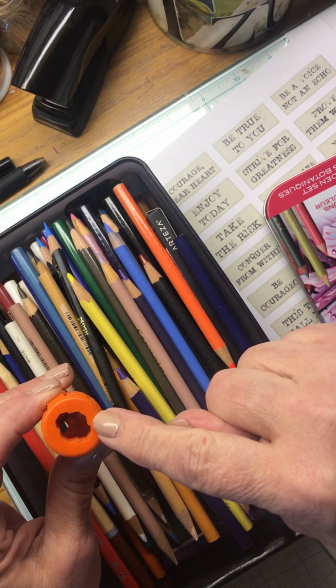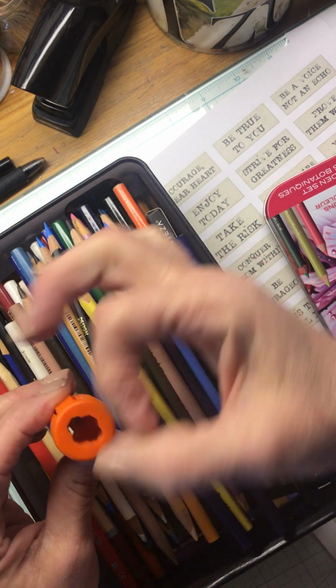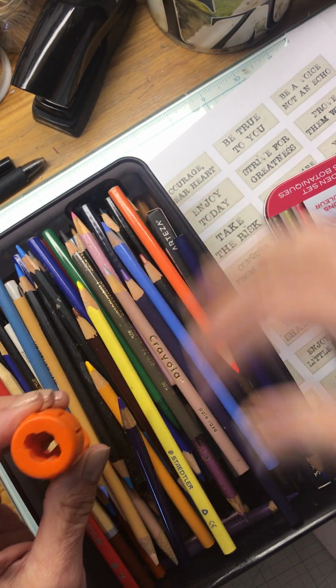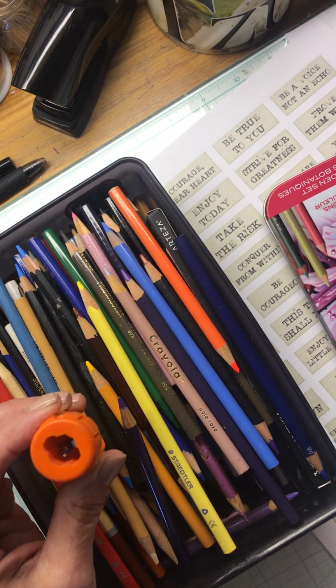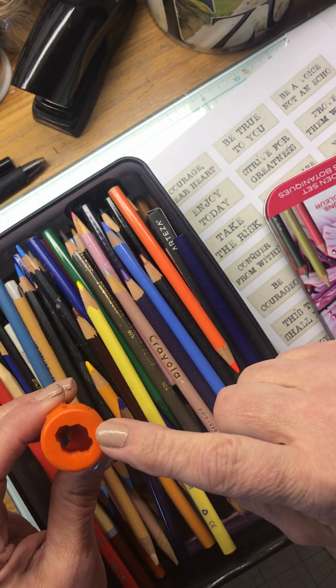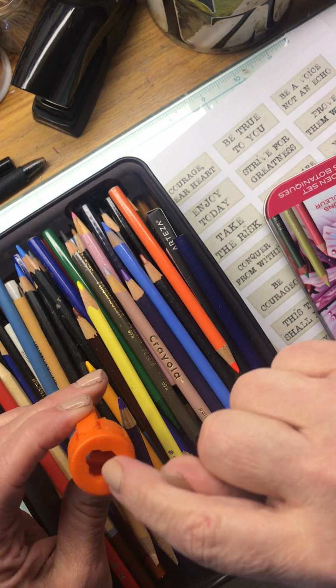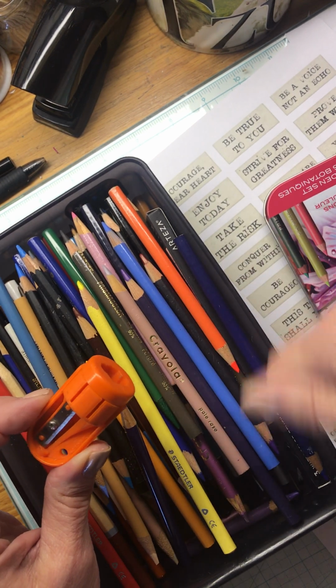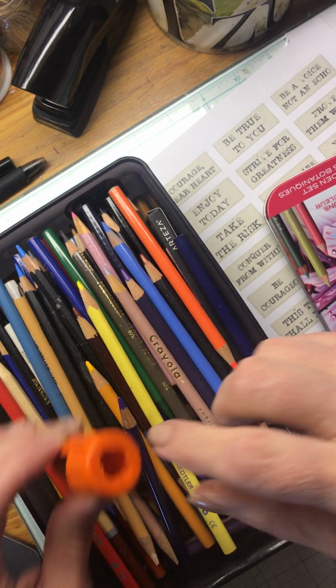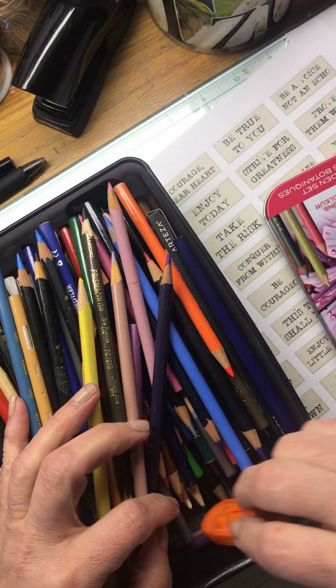Somebody, maybe it was Office Depot when it was open, had the larger color pencils, and I couldn't sharpen them because my electric sharpener wasn't big enough. So I was at Home Depot one day, and I was like, oh, brilliant. You know, because they use those square pencils to mark their marks and stuff like that.